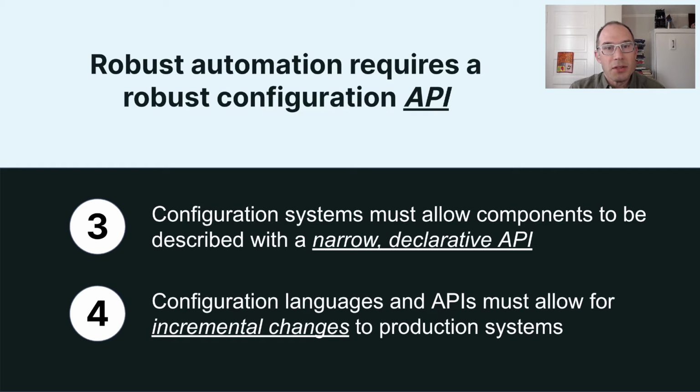I've also seen configuration systems fail when the maintainers think of the language as the only way of interacting with the system. When that's the case, it often leads to fragile automation that's built on top of that language. And why is automation important? Well, it's a critical part of operating production systems at scale. It's how we do things reliably over and over again. It's how we recognize and act on outages or other issues when we detect them.